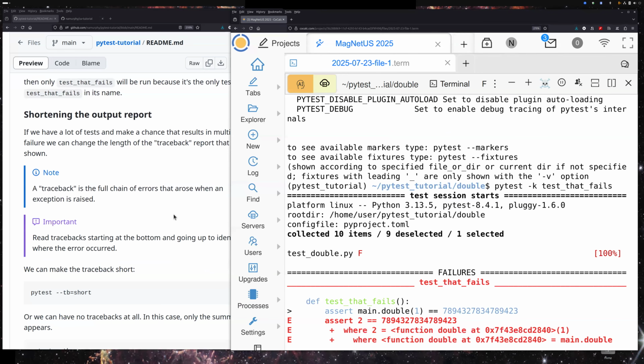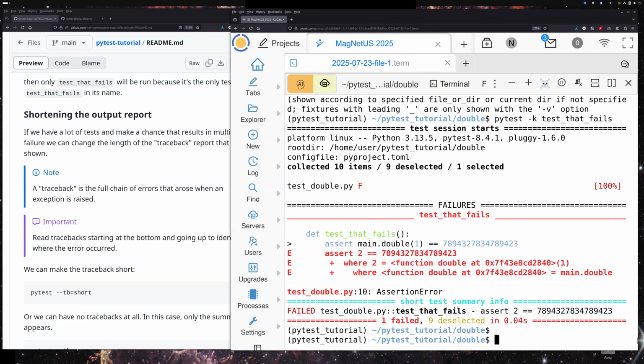One that I use very often is pytest --tb=short. When you get a chain of exceptions, like a value error caused an assertion error caused a whatever, that's called a traceback.